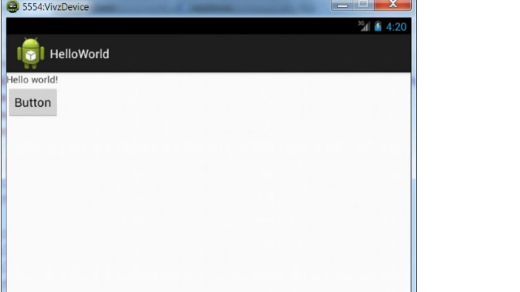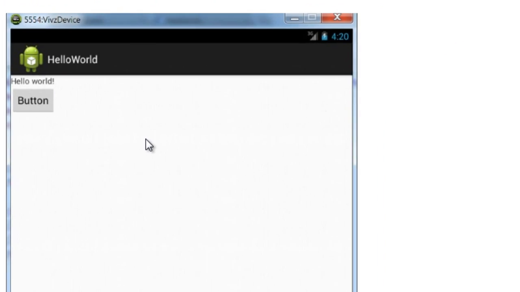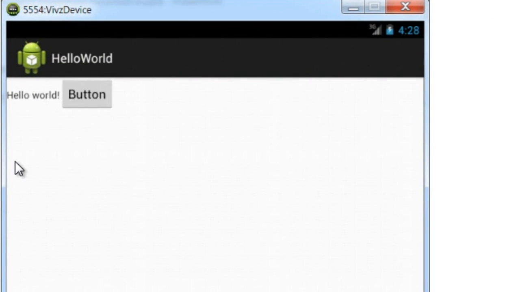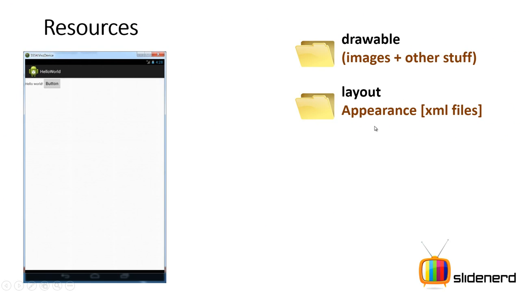The next thing is the appearance, alright. Now if you see here in this case, the hello world and the button, they are one below each other, but you can also customize that in a different way you want. If you see, take a look at this one, the hello world and the button are near each other, right? So in this case, you control the appearance through some XML files which are placed inside this folder called layout. Alright, simple, right? It's a layout folder. You have all your appearance files which are written in XML, and that control the appearance.